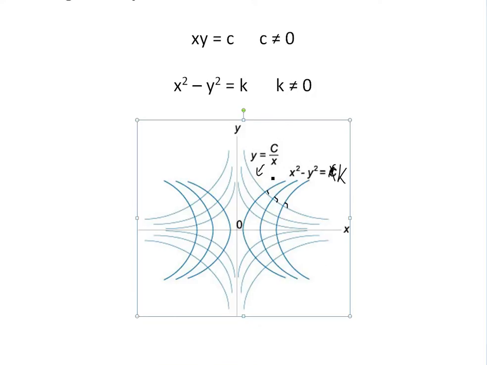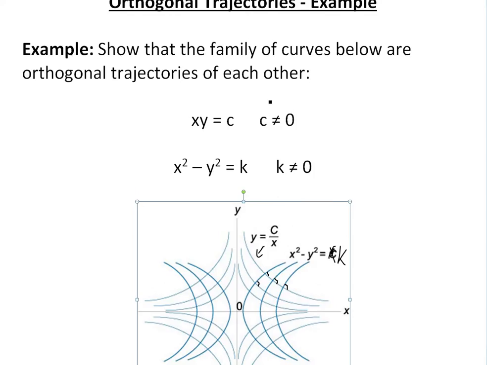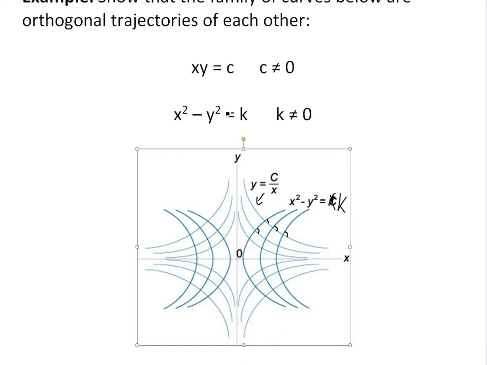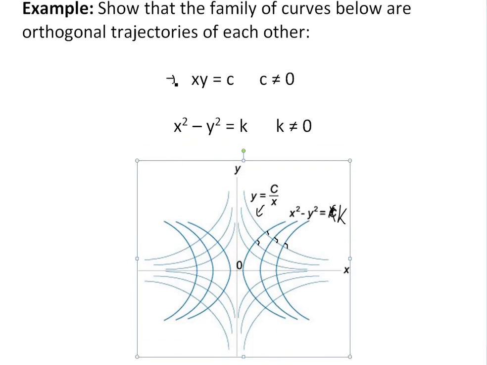Once again, it just means perpendicular trajectories. Every time they intersect, there's a right angle. To prove it, we have to show that their derivatives are negative reciprocals of each other. You can see the proof of that in the video link below. To solve this, we have to find the derivative of this and the derivative of this, and then compare the derivatives, so y prime here and y prime here.